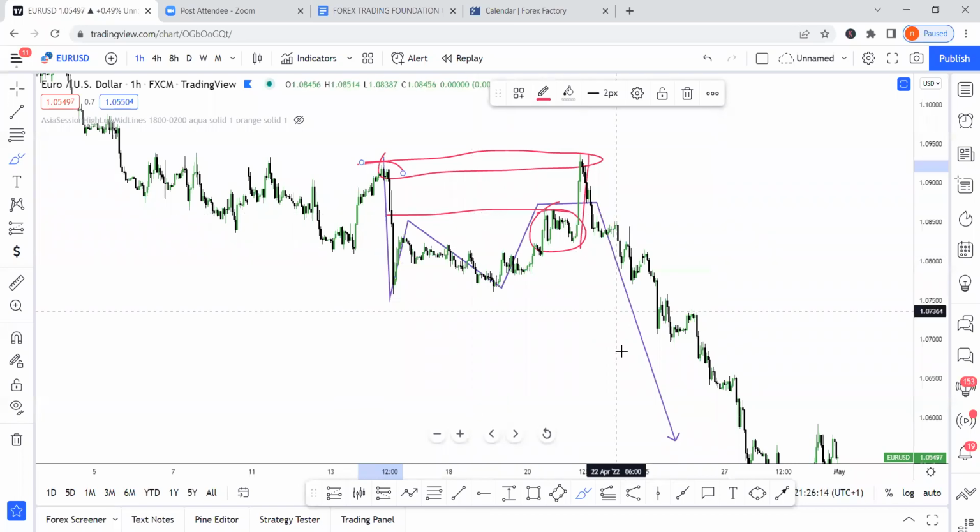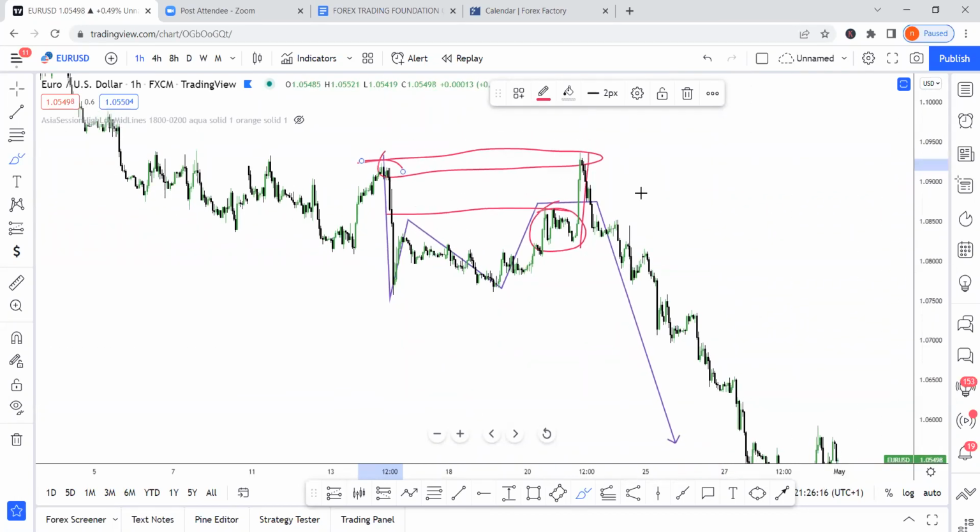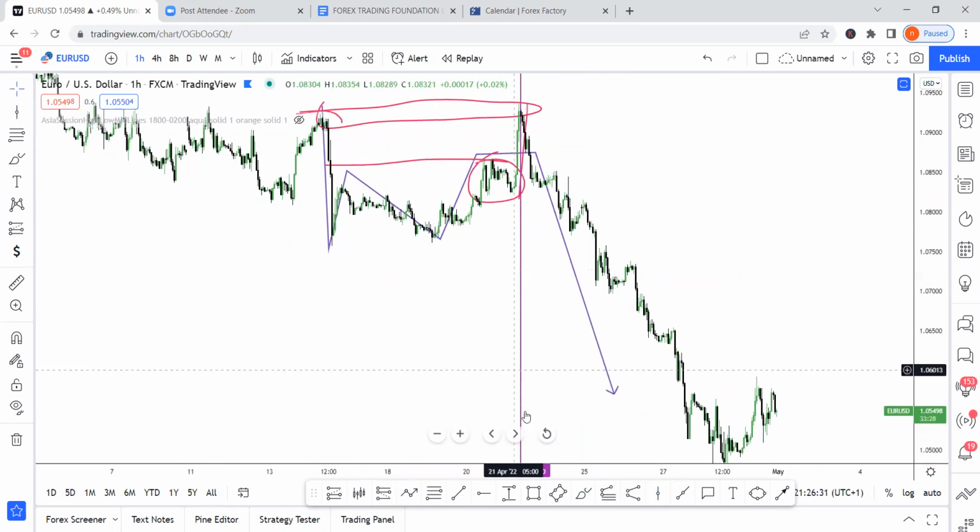Now, to understand behavioral analysis, what we want to find out is, when this market comes to this level, let's pick a horizontal line. I want you to tell me the time. What is the time? Look at it down and tell me. 9 o'clock. Correct. Which session do we have at 9 o'clock? London. London session. Correct.